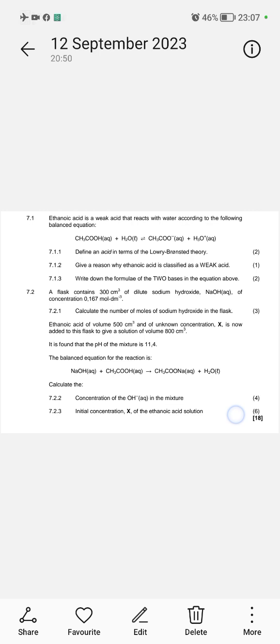So now what do we do? In this calculation, we are given the pH of the mixture. It's 11.4, meaning that the mixture had a base in excess. Through reading, you can find the initial amount, and through this pH, you can find the excess amount of the base. And then you can just work out your quantitative aspects of chemical change calculations to determine the initial concentration that is not known between the acid and the base.